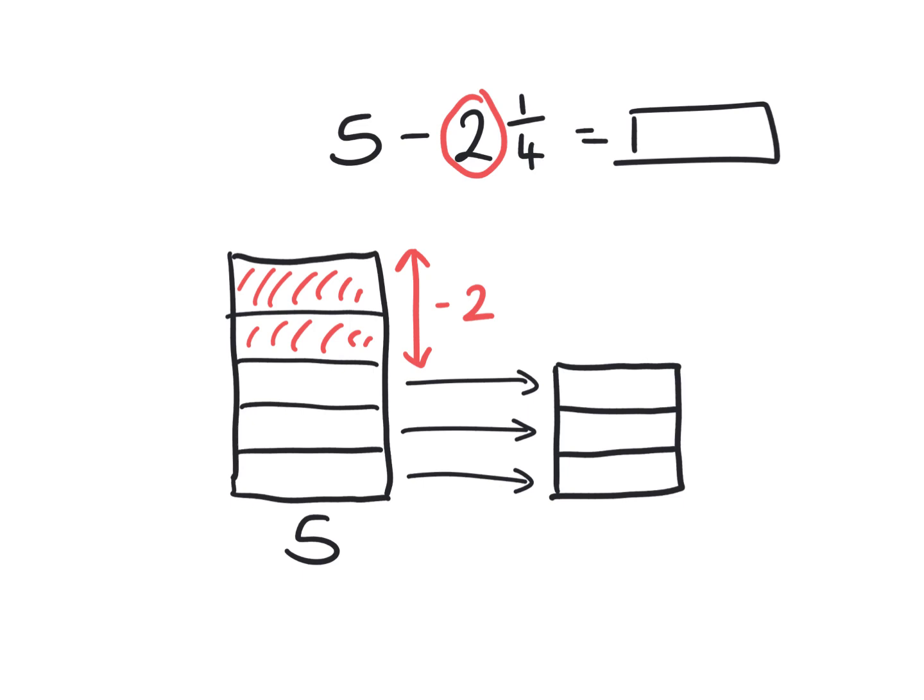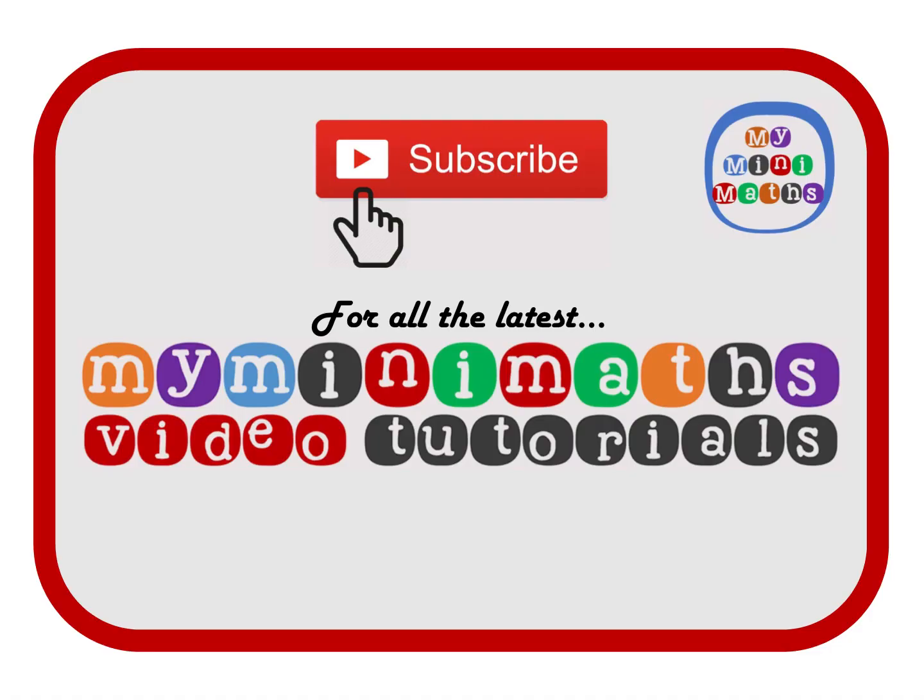Okay, and then like we did previously, we're going to subtract the quarter this time. So the first thing I'm going to do is take my top block, cut it into, or chop it up into 4 equal parts for quarters. Okay, and then I'm going to subtract a quarter here, which then leaves us with 3/4 here and 2 wholes here for a final answer of 2 3/4.